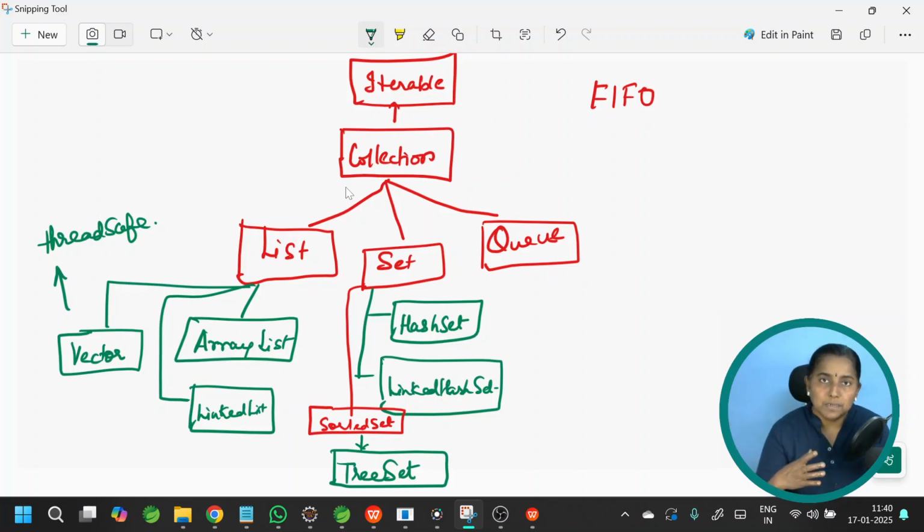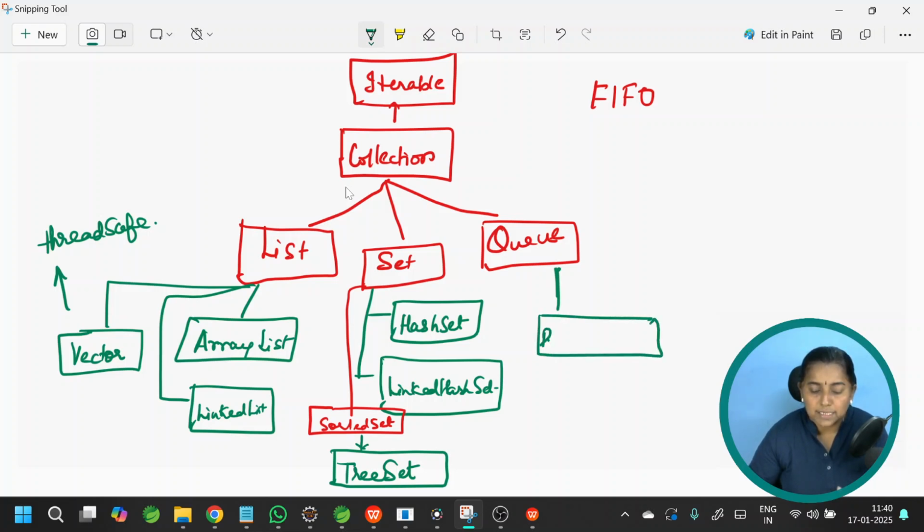When people are entering into the bus, they somehow barge in to get their own seat. They are sitting in a random manner. Now, think of the same scenario. When people are trying to enter into the bus, I am making them stand in the queue, checking for their names, arranging them in the alphabetical order of their names. Then I am asking them to enter into the bus. See the time duration. So, hash set is faster than TreeSet. Okay. Now, let us come to queue. Under queue, you have a main class which is called priority queue.